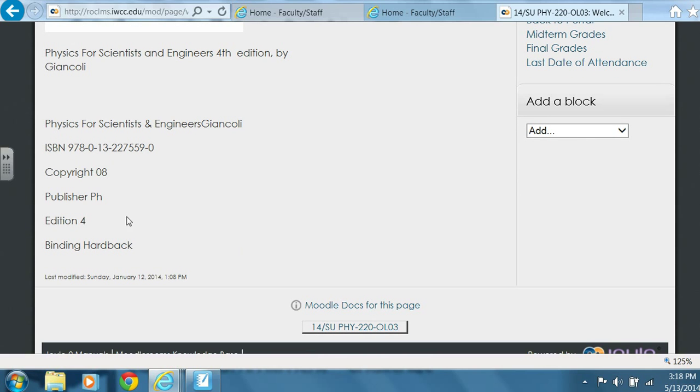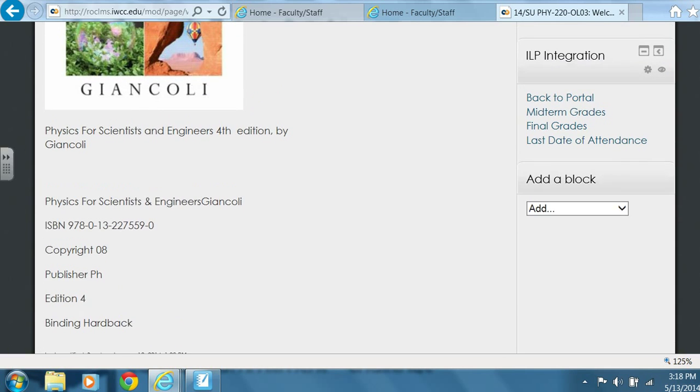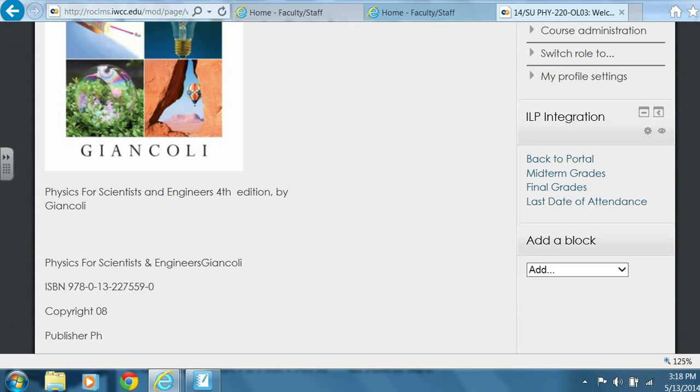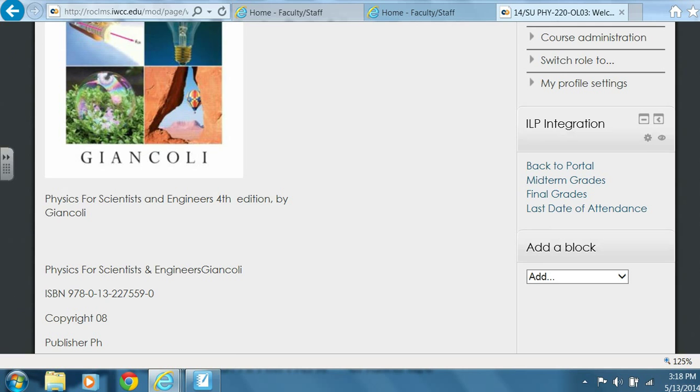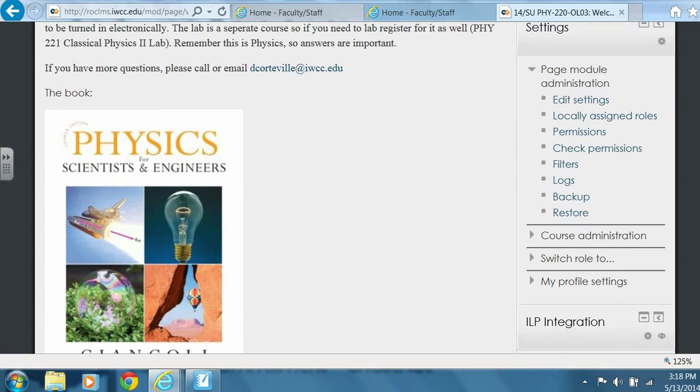Now there's the ISBN number, and it's an '08 publication from Prentice Hall, edition 4, hardbound, Giancoli. I've been using this book since the 2nd edition, and this is a 4th edition book. So that's the book we're using.